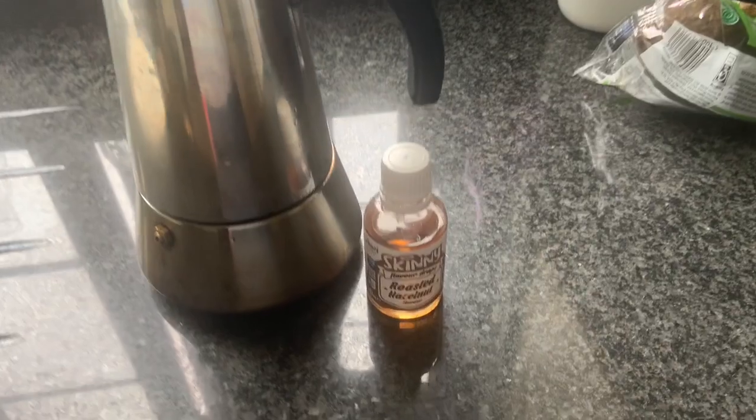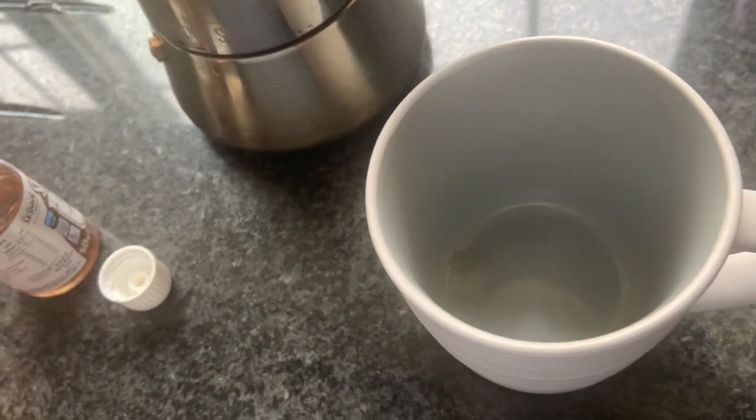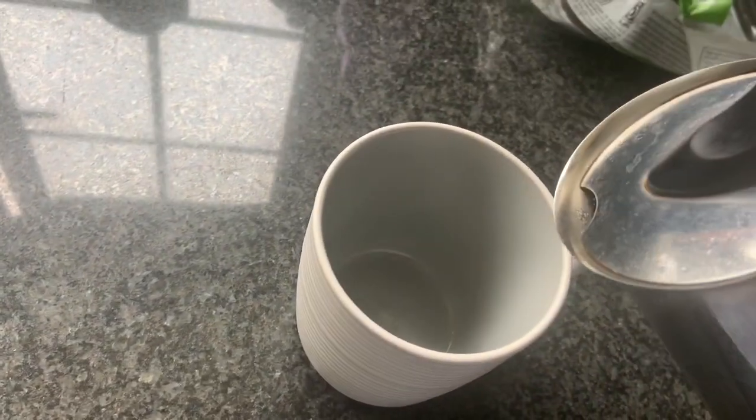But if you're someone that feels like you have a big appetite in the morning, here's a wee hack to suppress your appetite. So life hack number one, coffee is actually an appetite suppressant. So by drinking a cup of coffee in the morning, you actually kill off your appetite till about 12 or 1, so you can reduce your feeding window.